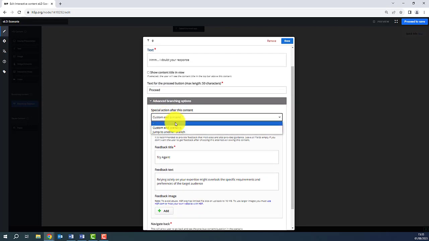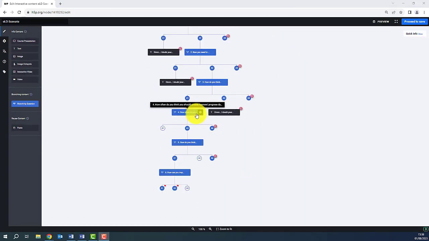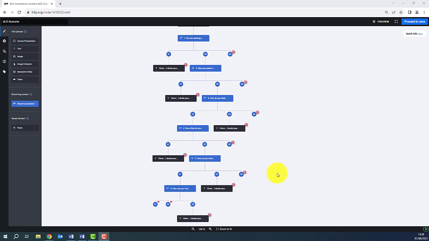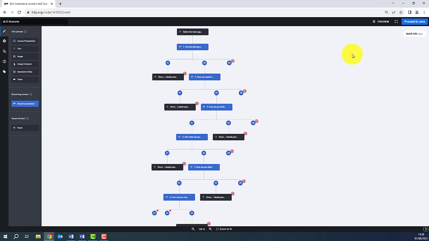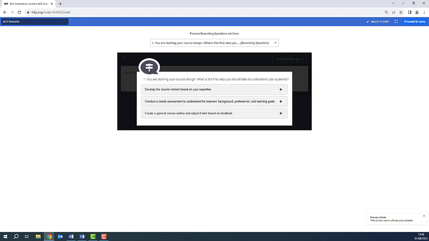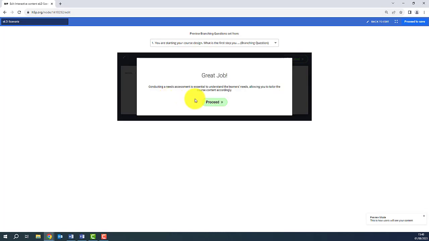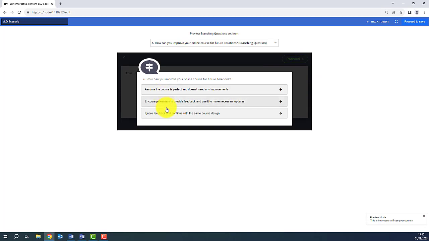Next, to proceed, jump to another branch, again the third question, and done. So I'll just copy and paste like this until I finish with question number 6. Okay, so I'm done. I finished all of my questions, and now I want to preview. My idea now is to go through all the incorrect responses to see if everything is behaving properly. Okay. And I'll just go to the last question.